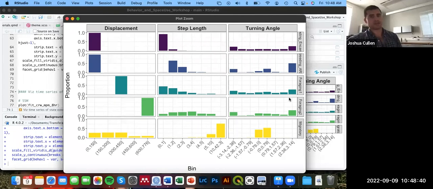And the distributions of the turning angles are similar to that of the encamped state at the breeding ground. And then lastly, on the bottom, the migratory state, we have displacement that's kind of spread out across all these different bins, across all distances, has the largest distribution of step lengths that are very long or fast. And these turning angles are very straight. They're centered here around 0 radians, or 0 degrees.